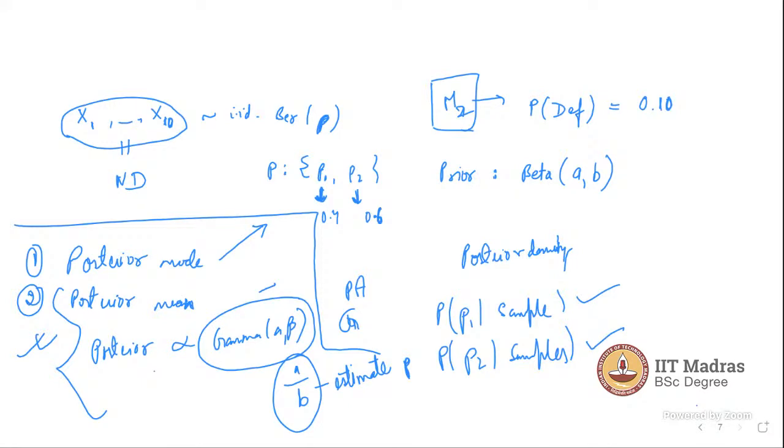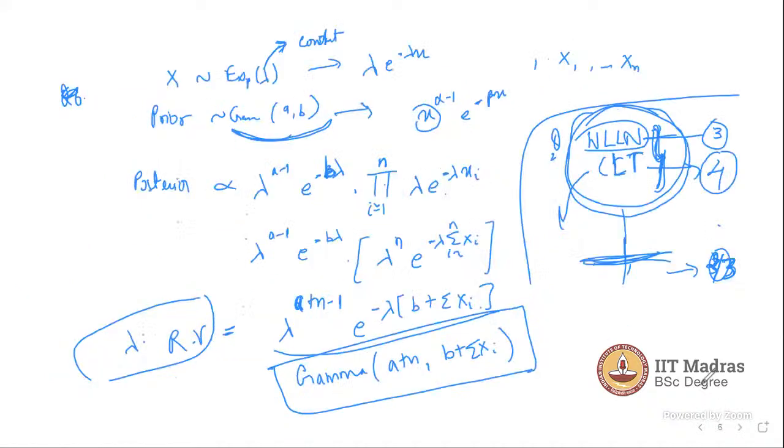Hello, ma'am. Since the posterior density is not given in the formula sheet and we have to figure it out by likelihood times prior, what about the posterior mean? Because some of them are really big formulas. For normal, it is already given. I say the normal is difficult to remember and difficult to derive, so it has been provided in the formula sheet. But the rest you can easily find out.